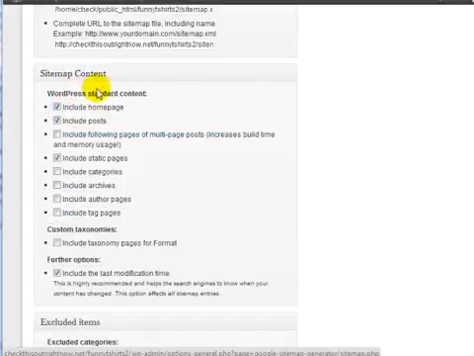Here it says sitemap content. WordPress standard content includes the home page, the posts, and the static pages. If you want to create a sitemap of your categories, your archives, your author pages, your tag pages, and so forth, you can also do that.